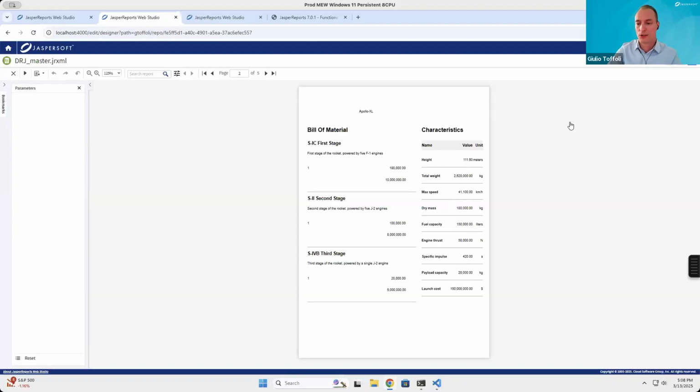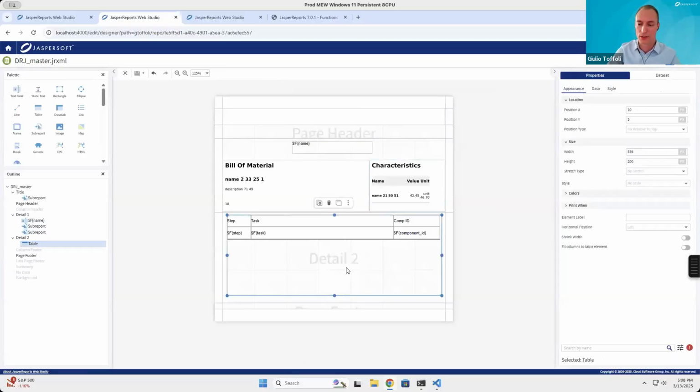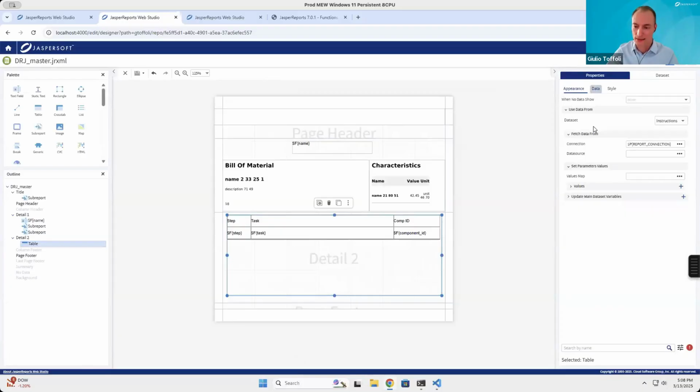Well, just to complete our demo, let's do the same for the table. The table, what we need to do, we have seen that is using this second sub data set, but the place where we specify connection and parameter and so on is really part of the table definition, and in particular inside the data section.